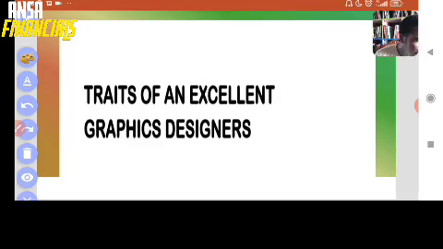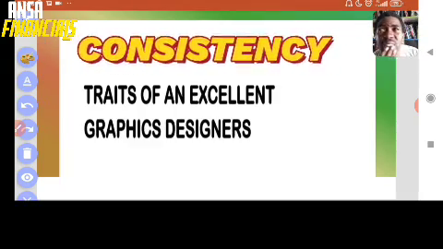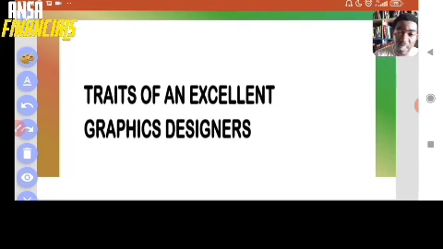All right. So consistency. This particular point is the real core to designing. Consistency, because what makes for expertise is exposure, continual exposure to a thing. So keep at it. Regardless of the fact that you do the first one and you don't like it, forget it. The first design I did was bad. I didn't care. The second design was bad. I didn't care. The third design, I just didn't care.